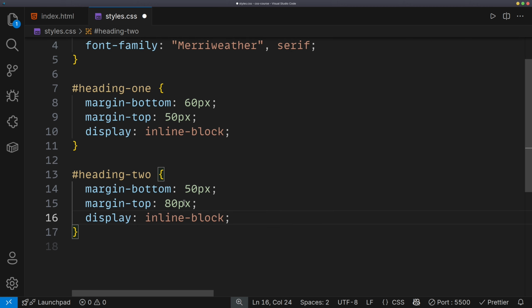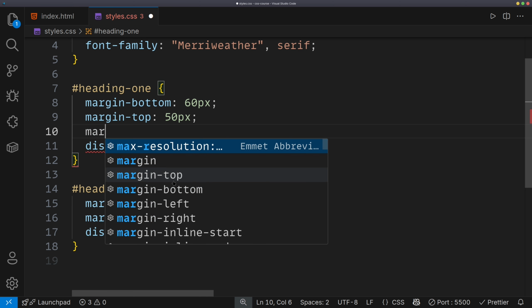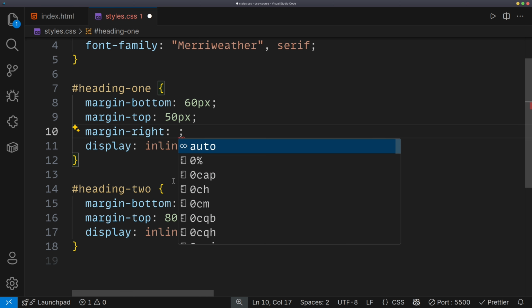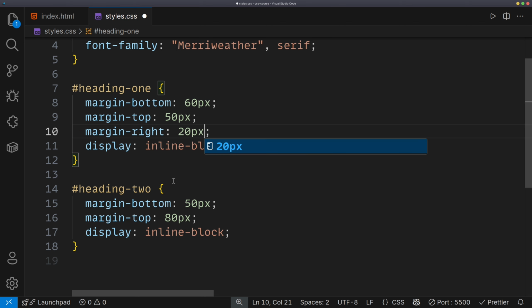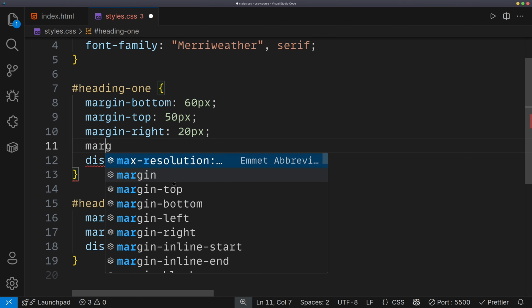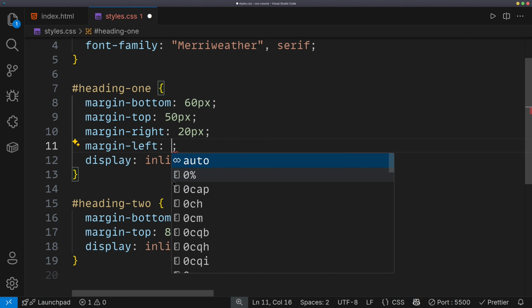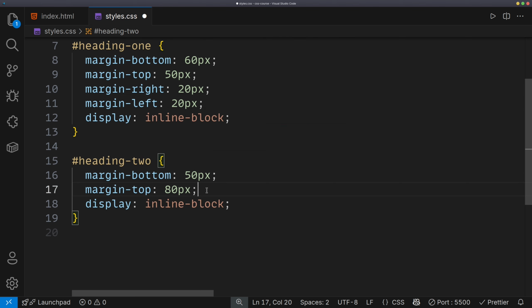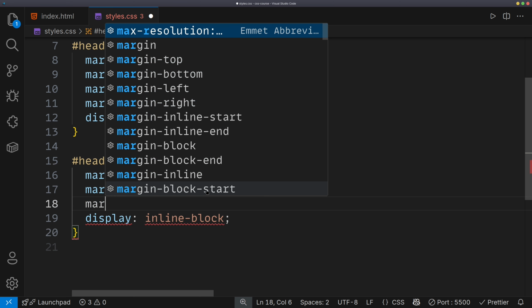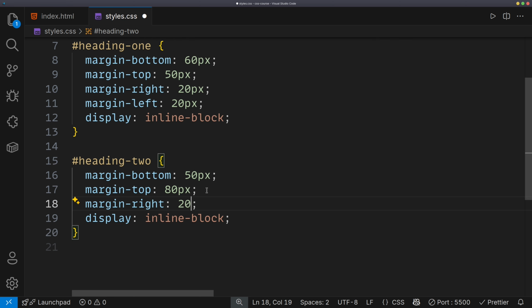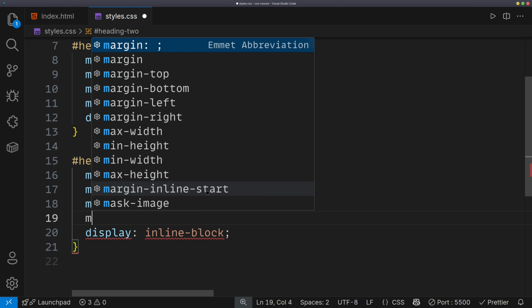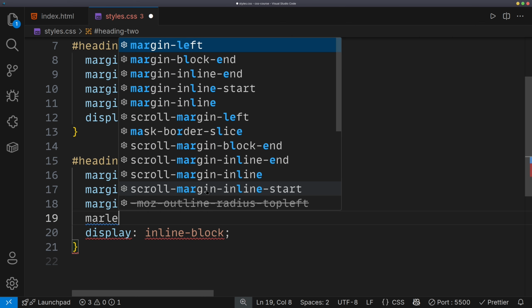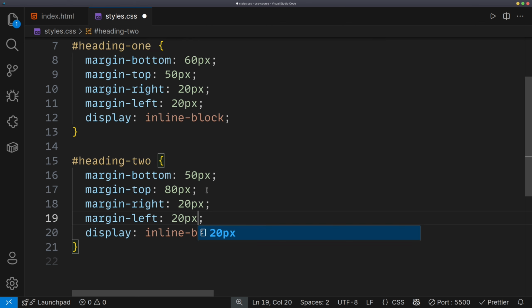Okay, and now I will add a margin right of something like 20 pixel and margin left of 20 pixel. I will do the same thing. So margin right of 20 pixel and margin left of 20 pixel.